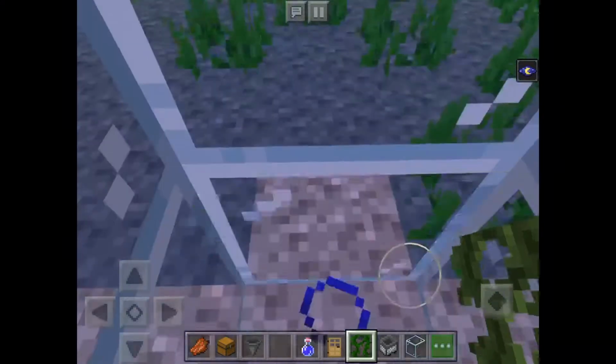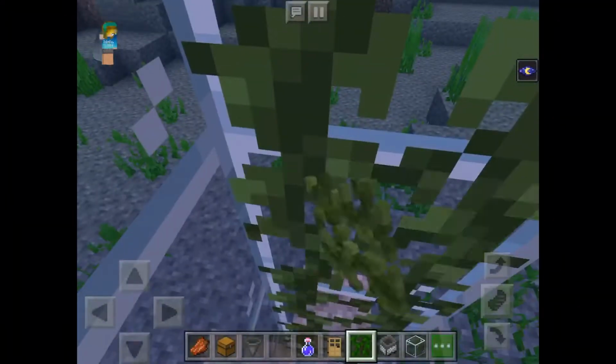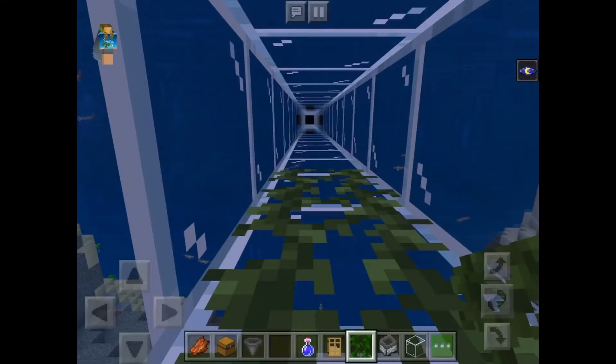Next, you need to take your vines. Now make sure you have lots of these vines, otherwise you'll be in trouble. And you need to go up placing them like this.